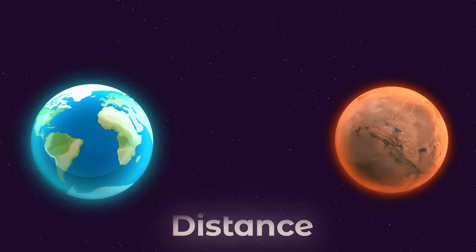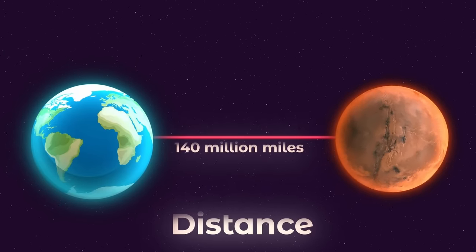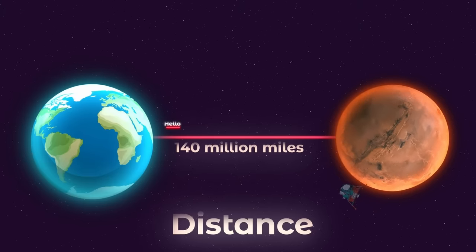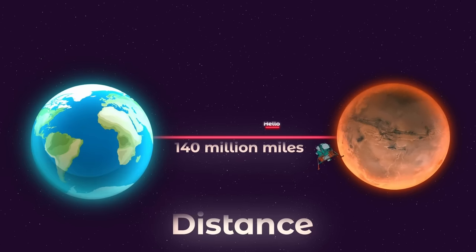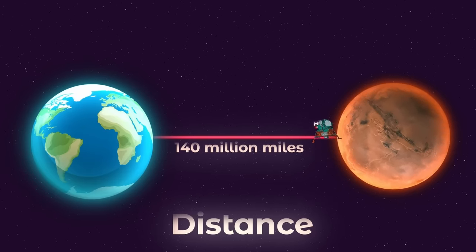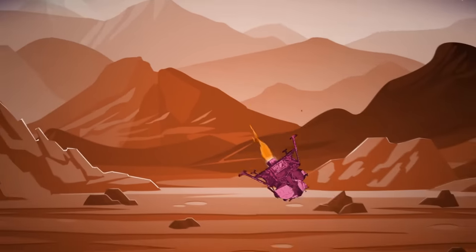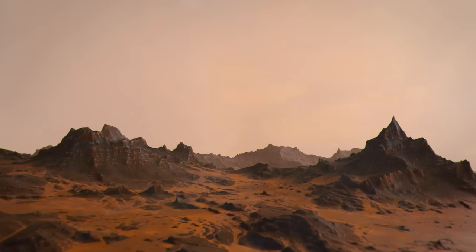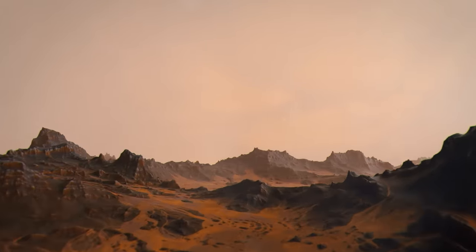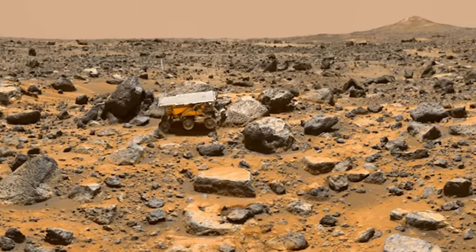Number two is distance. The tens of millions of miles separating Earth and Mars make for a communications delay of at least 5 minutes one way, so the lander's guidance computer is flying solo. By the time we get a signal on Earth that the landing system might have a problem, the vehicle has already crashed before we can correct it. And a bonus number three is the surface of Mars itself — it is covered in a random mess of extremely jagged rocks.